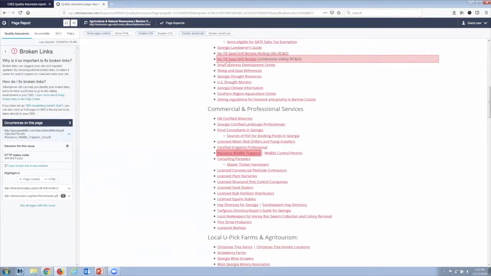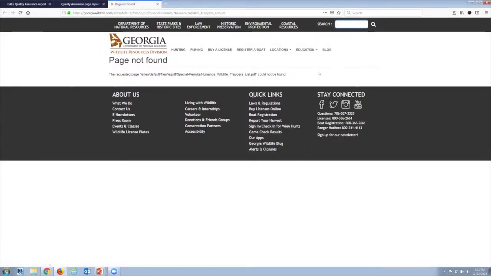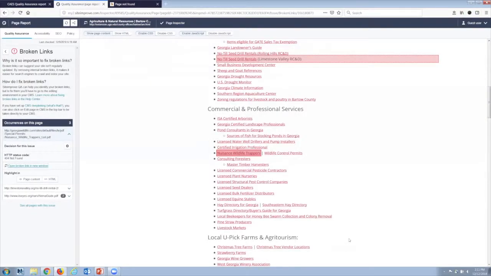So when you click on that, you see that our broken links are highlighted in red. It shows you exactly on the page where you need to go to fix the problem. It also gives you the actual link, and it tells you that it is 404 not found. You can open the broken link in a new window, and again, it shows you that the page is not found. So you can look on this site and try to find the correct link if there is one. If not, you would need to remove it or find something else to link to back on your page.